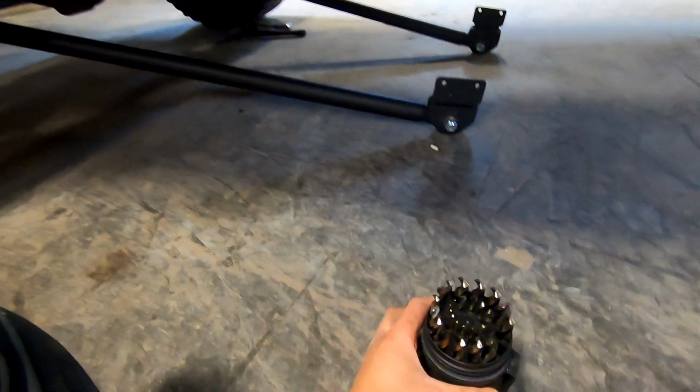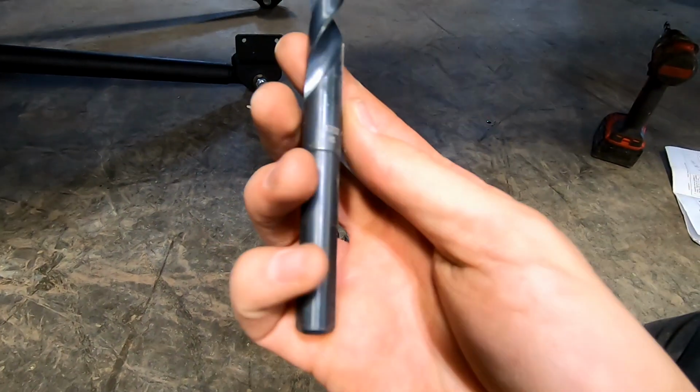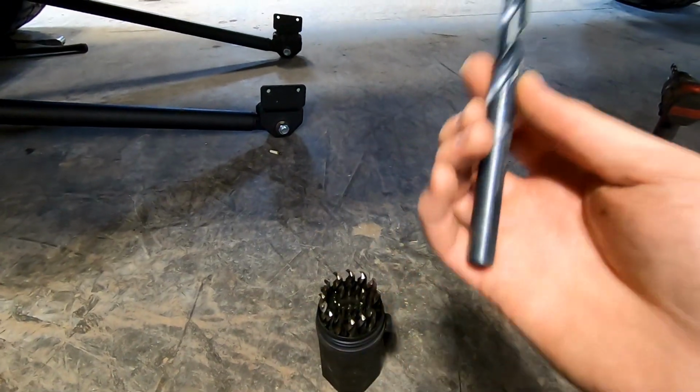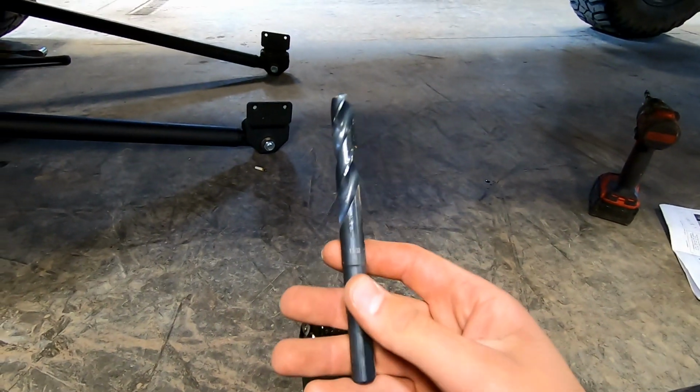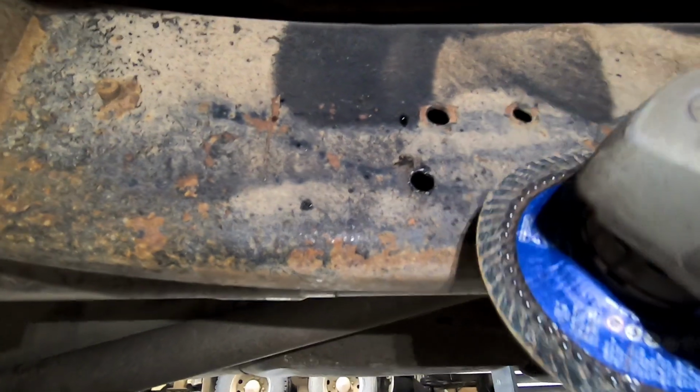Okay, now I'm going to start with some smaller drill bits, and I'm just going to drill it bigger and bigger until I drill it out to 17/32. So I'm not going to bother showing you that. I'm just going to drill it out to this size. Once you have the hole drilled, just buff it up a bit to get the burrs off the edge.